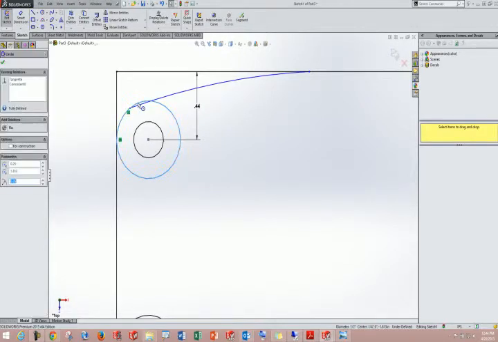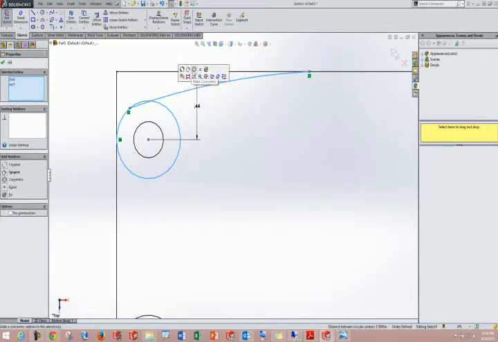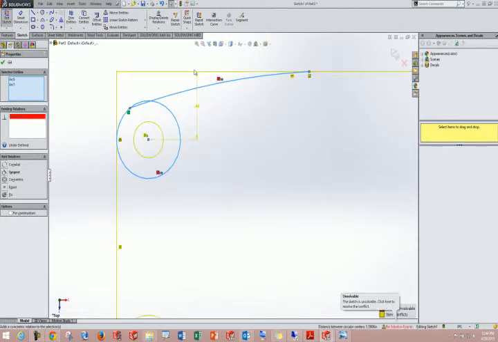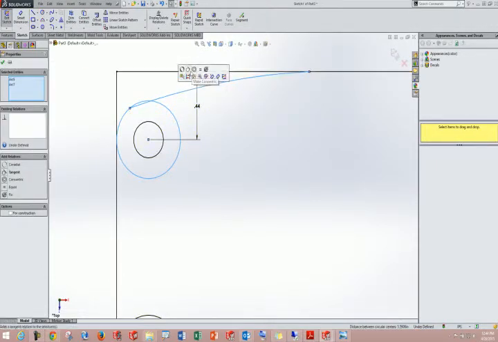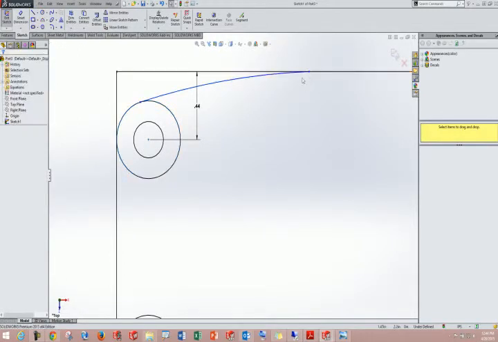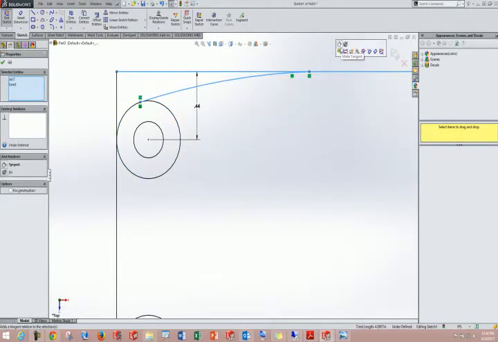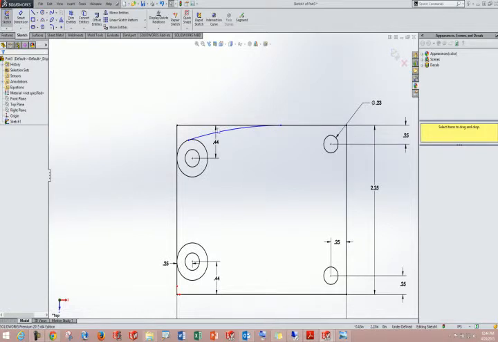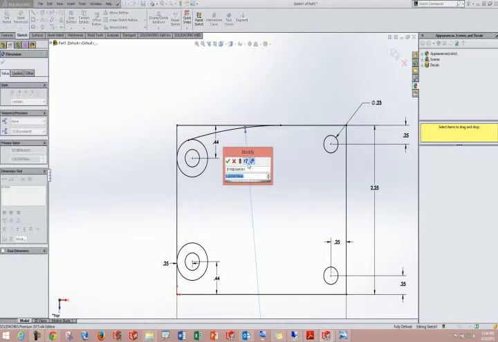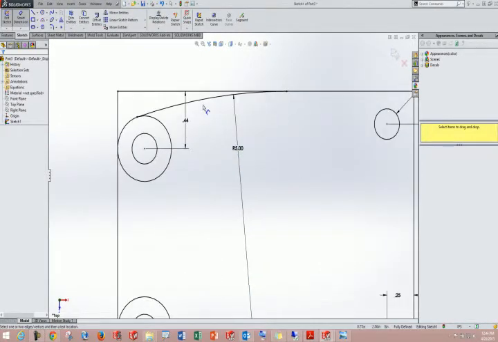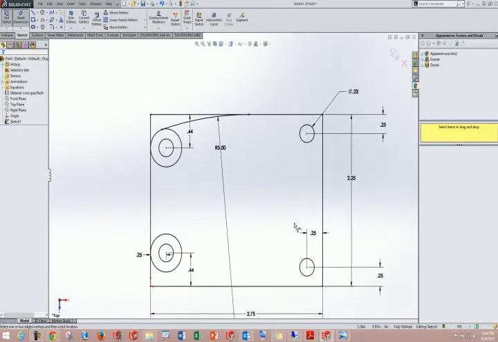To do that, I'm going to click the circle, hold Control, and click the arc, and it pops up my relationships here. I'm going to tell that to be, whoops, we don't want it to be concentric, we want it to be tangent. We'll do the same thing with these two edges. We'll make those tangent, and now we've got that way we need it to be. The last step is just to add our dimension, and in the drawing it says the radius is 5 inches, and now you'll notice that line is fully defined.